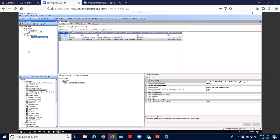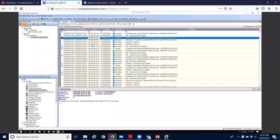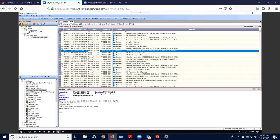Okay, so we're running there. Some more things to see. I can click on my logs tab, or I can try to. Fingers crossed. Again, this is a cloud system, so we keep our fingers crossed. So here's my log. I can get all my information here. I can click on anything and see. Go to the audit log next to it.